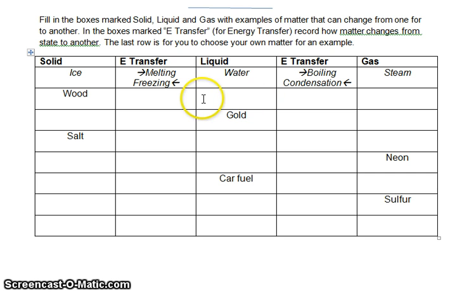For instance, if you burn wood, it doesn't turn into a liquid form of wood. But what we do see when you burn wood is a gas form. So you want to make sure that you are recording the ones that make sense. And if it doesn't apply, like wood not becoming a liquid, you can just put an X right through it. Now I've left you a blank one down here for you to come up with your own example of how these states of matter can change. Good luck.